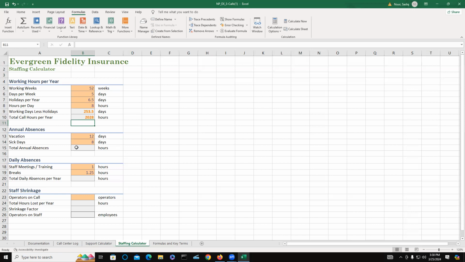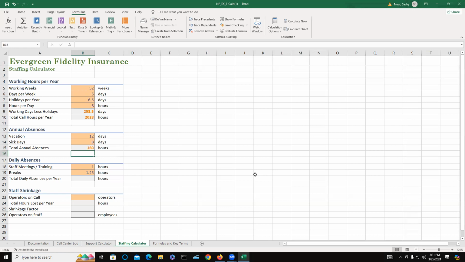Now let's get to B15, equal, open a parenthesis, B13 plus B14, close the parenthesis, multiply by B8. 160, indicating that 160 working hours will be lost to vacation and sick leave.